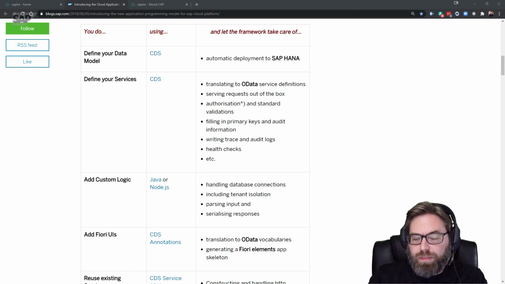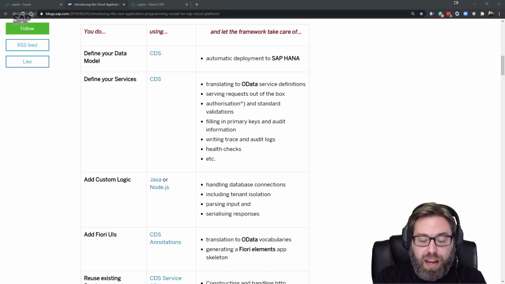Now, the basic concept of core data services is to abstract that data modeling or service modeling that we do in our application and provide a common syntax to be able to do that. Now, the use cases of core data services obviously vary a little bit from its usage in the cloud application programming model to its traditional usage before in HANA development to how it's used in the ABAP development environment.